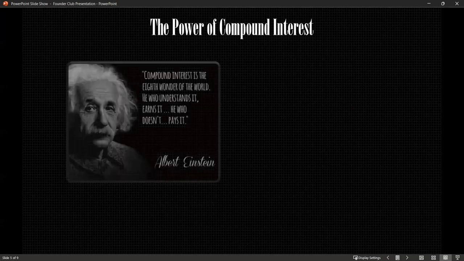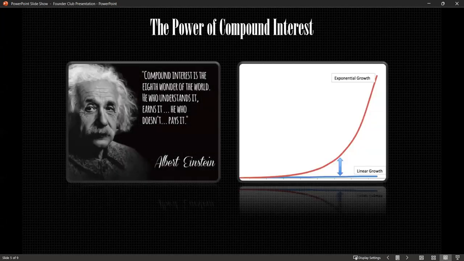Now, speaking to the choir, many of you are aware of the power of compound interest, but as I like to mention, a picture paints 1,000 words, and the blue line on the right-hand side represents linear growth, where you have a fixed amount of capital in an investment or an income-producing cash flow asset that's producing you a fixed amount of returns over an extended period of time. However, the red line represents exponential compounded growth, where the money your money is earning you more money. And that effect compounding on itself over time is how you create wealth. So keep that in mind when you think of this pool, because this can create retirement.